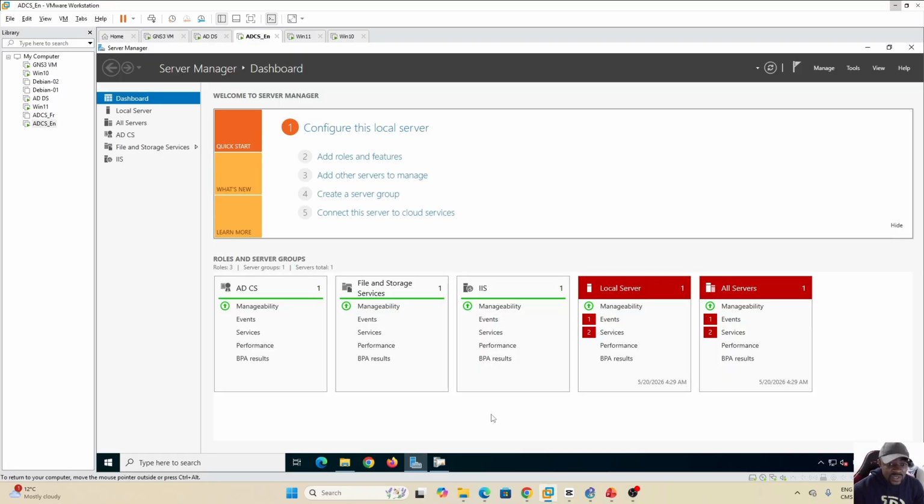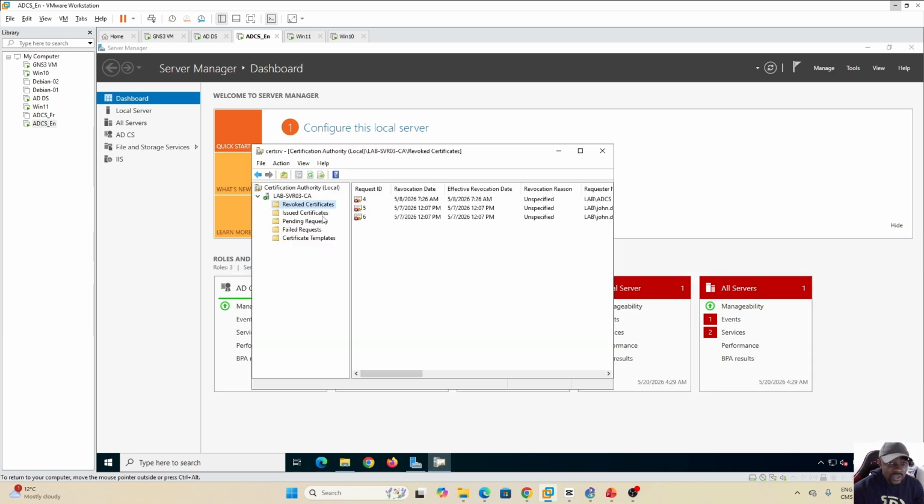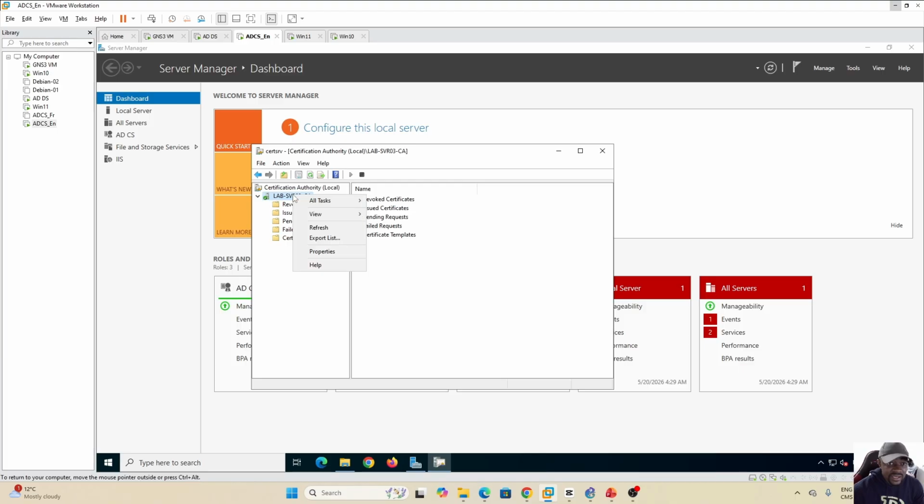If you want to export the CA certificate, being on the ADCS server, you cannot export the certificate from here, from the certificate authority, by right clicking or going to all tasks, then backup, restore, or renew. So you cannot export the certificate from here.